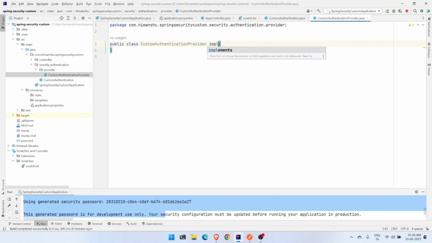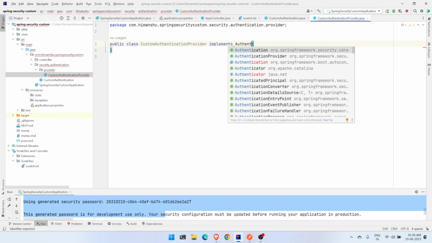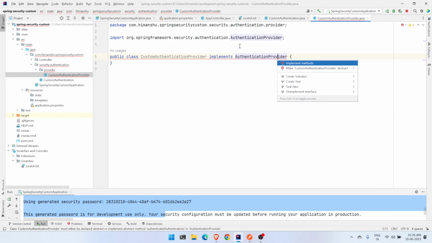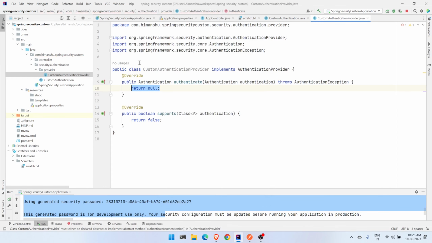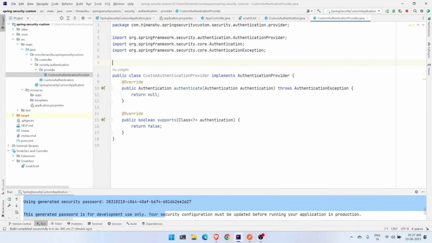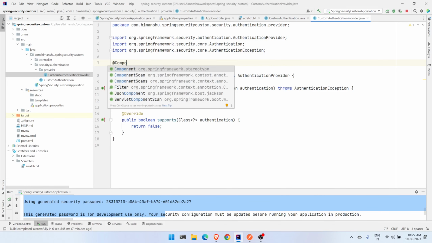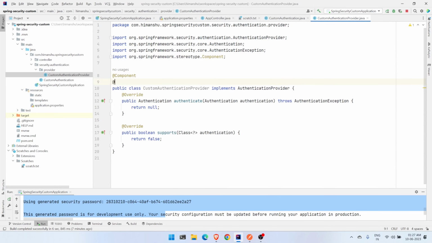In this we will implement AuthenticationProvider interface and implement its two methods, authenticate and supports. You say okay, and we define it as a component, and we will use slf4j for logging purpose.